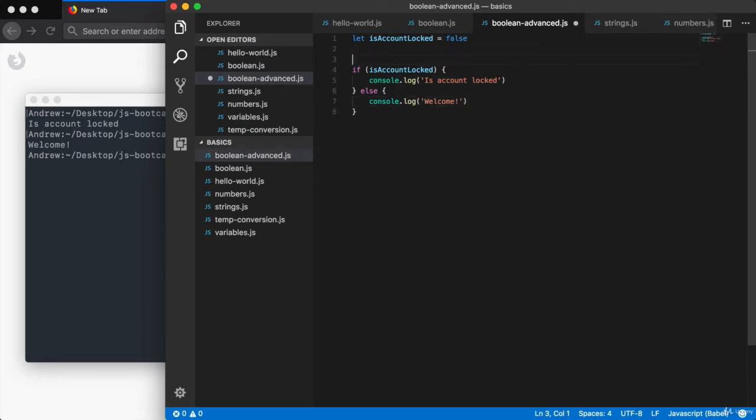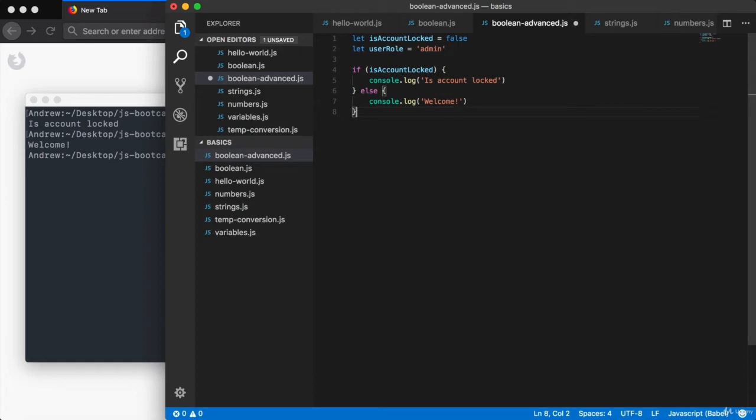To talk about why that is, let's go ahead and introduce a second variable into the mix. Let userRole, and let's say that userRole is just a string and it stores the user's role. We either have a generic user or we have someone with special privileges, and for them, we'll have a userRole of admin. Now imagine the application we're creating is going to show these messages to the user in the browser, for example. We might want to show them "Account is locked". We might want to show them "Welcome", but for admins, we want to show them "Welcome admin". Right now, there is no way to get that done.